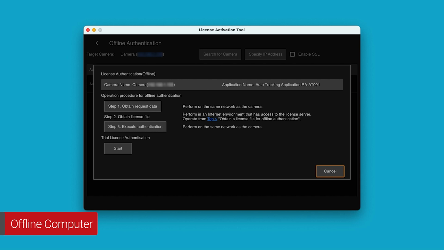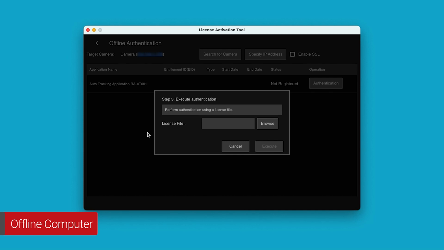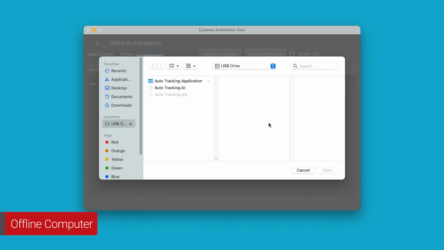The Offline License Authentication dialog box will be displayed. Select Step 3, Execute Authentication. Choose Browse, and select the Auto Tracking license file from the same USB drive where we saved it earlier.